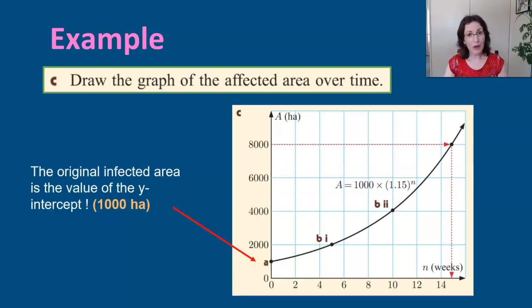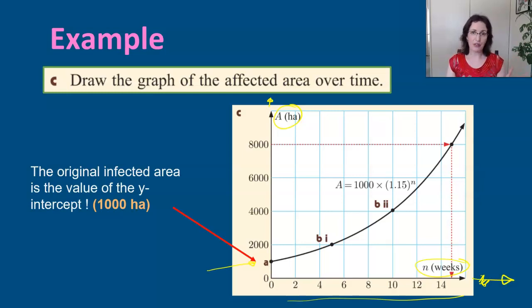Then when you're asked to graph this, what elements do you need on your graph? This is a sketch, so it doesn't have to be completely accurate. One thing that we always need is the y-intercept. That number that we started with was 1,000 hectares. So making sure the scale on your graph matches that. Looking at the scale on the x-axis here, we've gone up by 2 weeks at a time. Labeling your axes, instead of x and y, we're going N and A for area. Units is also good too, noticing that we've got weeks. Noticing that the axes have arrows to continue on. They don't just end where you stopped.